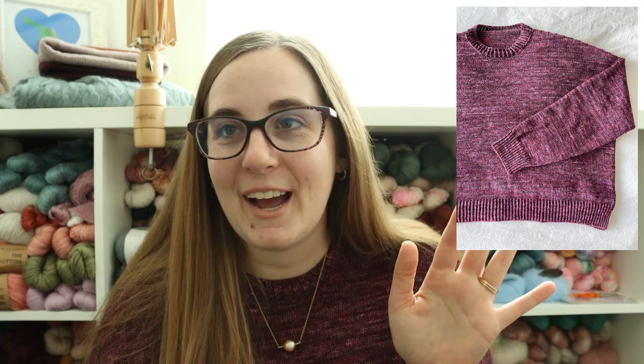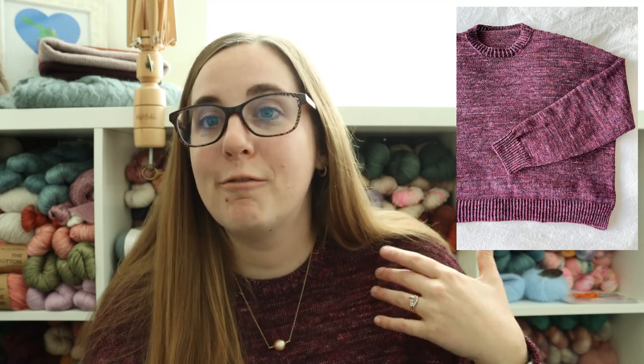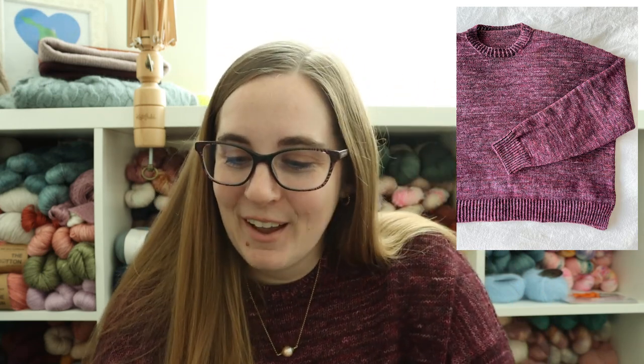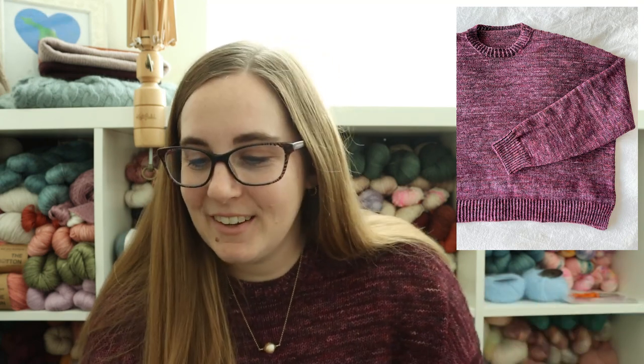It's fine, guys. I also went to read a couple more descriptions of other drop shoulder patterns, and it's not uncommon to use short row shaping and German short rows for these increases on drop shoulder sweaters. So just because it was my first time doing it doesn't mean it was a new concept in the world of drop shoulder sweaters. But I have a lot of question marks in my notes, and I wrote, I don't get it, but turns out I do get it. It was fine. It worked.